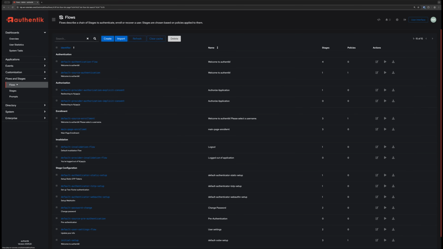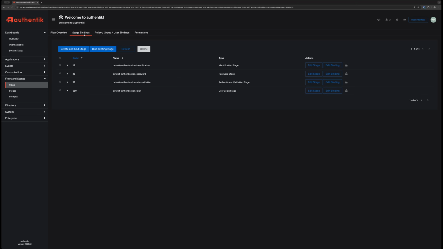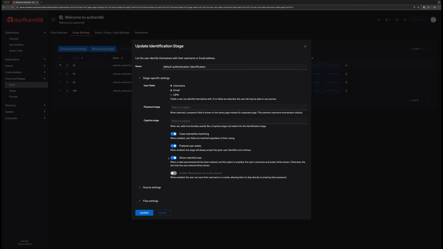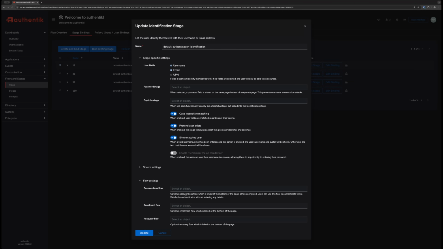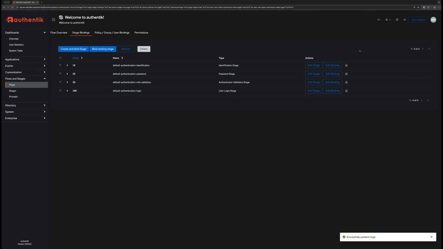So let's go back to the flow and open the default authentication flow. Go to the stage bindings and edit the default authentication identification. So let's go to edit stage, and in the flow settings, you will select the enrollment flow and you select the main page enrollment. So let's do that, click update.